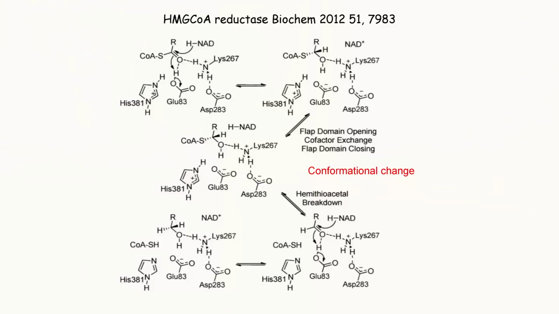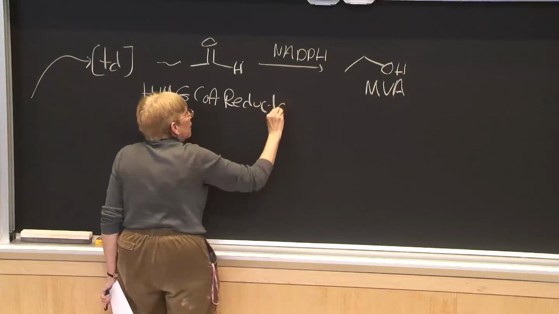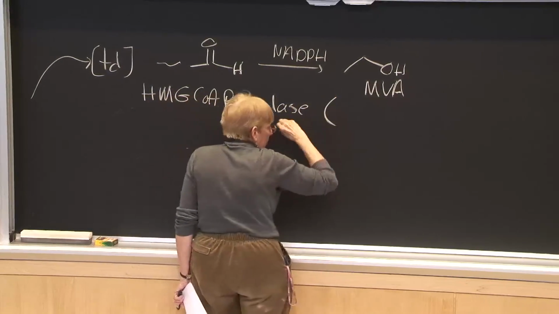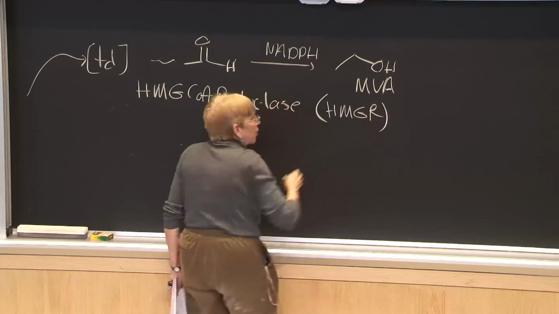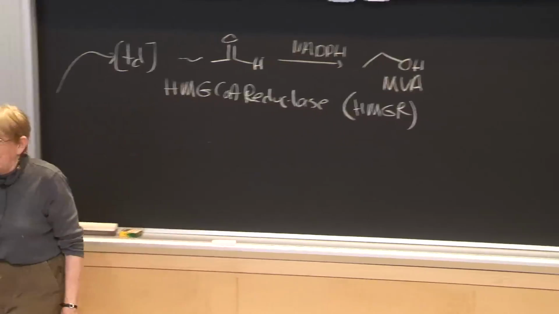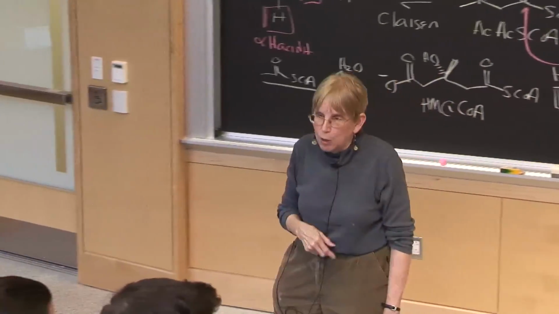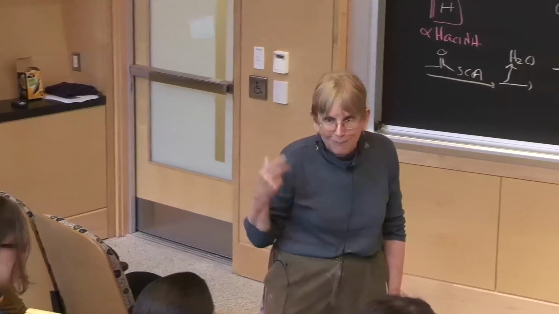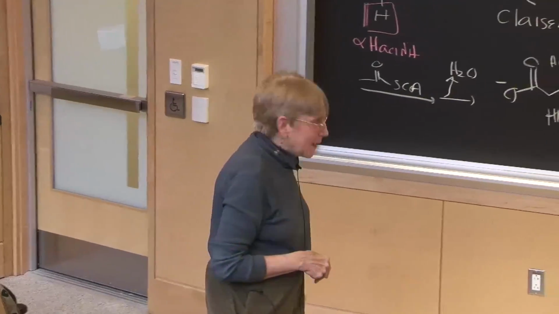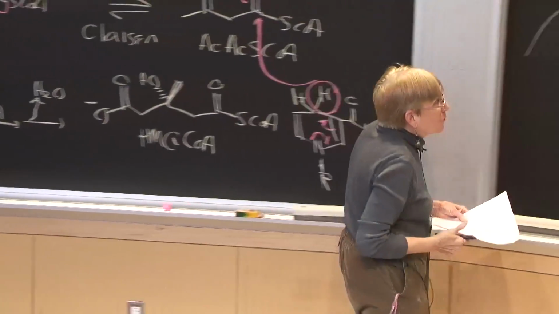Okay, so what do we know about this? Why are people interested in this? And this enzyme is called HMG-CoA reductase. And in your handouts, it's abbreviated. I think these things are terrible. I will give you a list with all the acronyms on them. I can't remember the acronyms. And people change them. And people name things. Enzyme names are extremely difficult. The older they are, the worse the issue is.